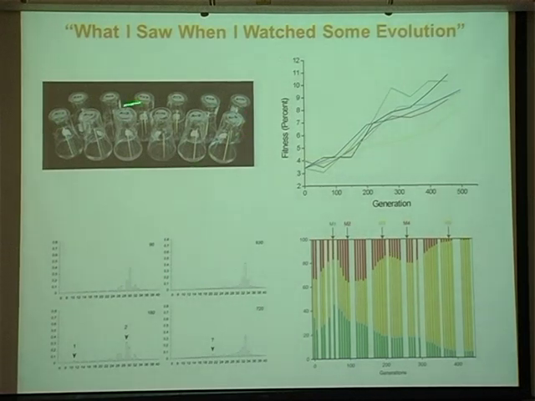This is a picture of the 12 experimental lines from Rich Lenski's group that are now almost to 60,000 generations. These are the 12, Ara-1 through Ara-6, Ara+1 through Ara+6, they're called. And you can kind of see their phenotypic differences, all right? This culture is denser than these other cultures, for example. That turns out to be a really, really interesting story, which I'm not going to talk about, but is really cool. These guys evolved citrate metabolism. The upshot is, though, you watch what happens, you see some stuff.